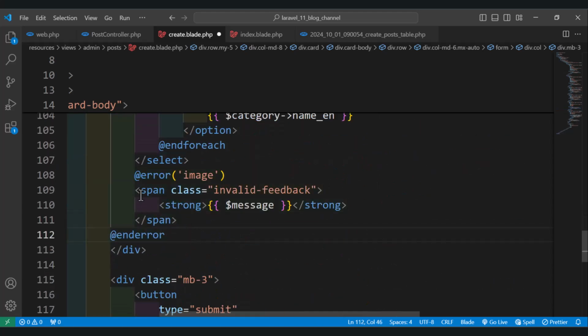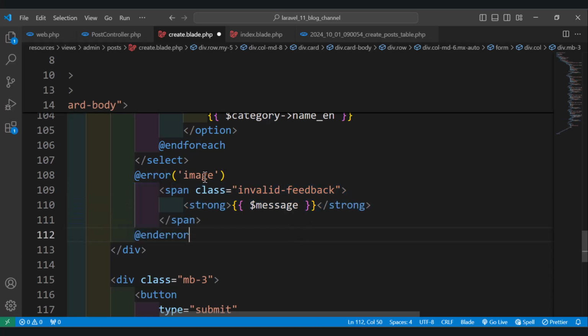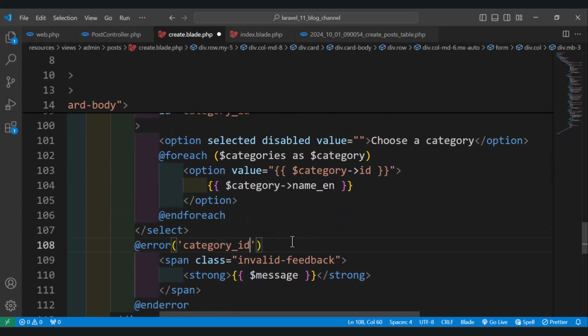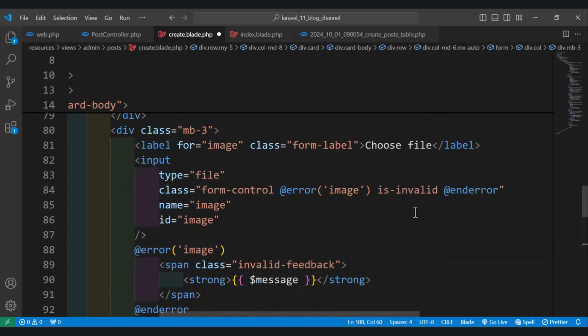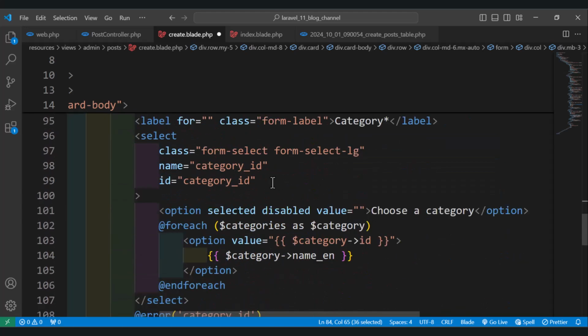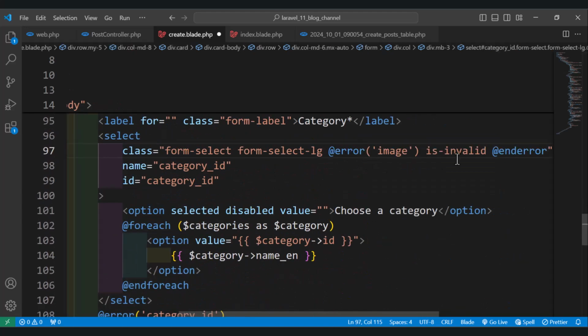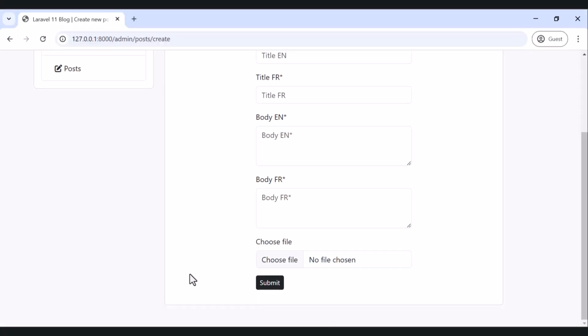So let's change it to category ID, and I think here we need also to add the class to the select. So here let's give it a class which is invalid when we have the category ID validation error.